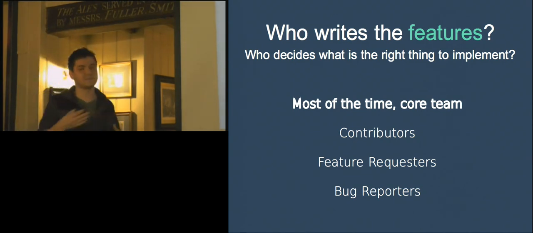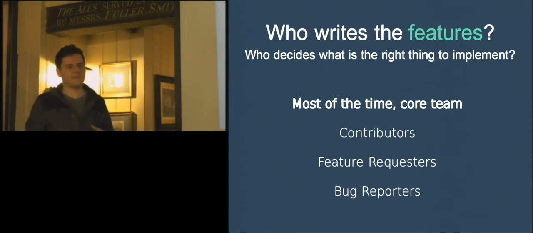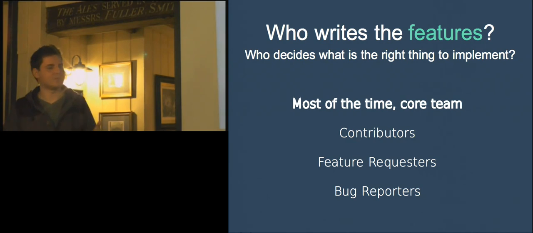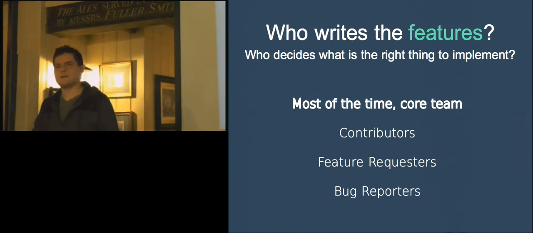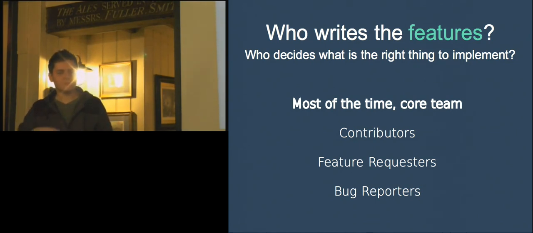They can just start an initiative with a feature description of an address book, which I'll show you later. But that's the main group of people who write the features. There are contributors who know how to use Behat, so they can come and contribute a feature, starting with the proper BDD way, where they describe it first.